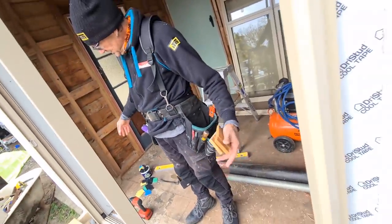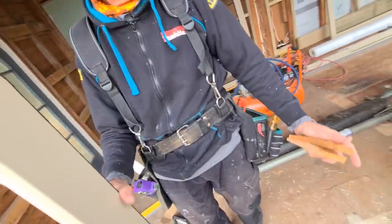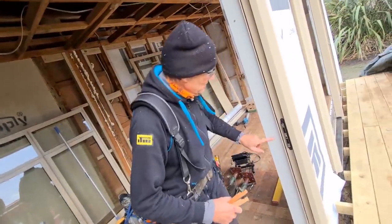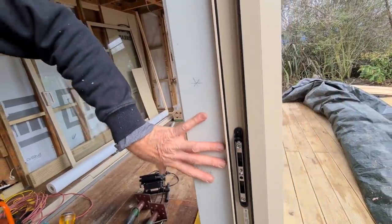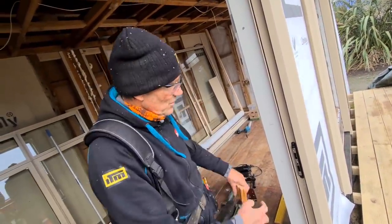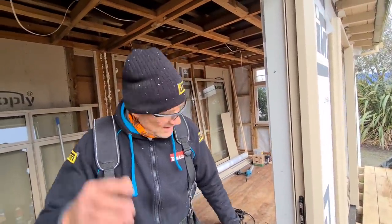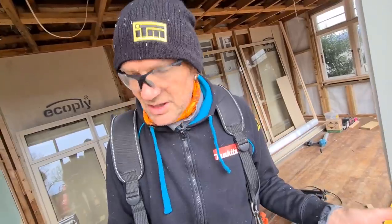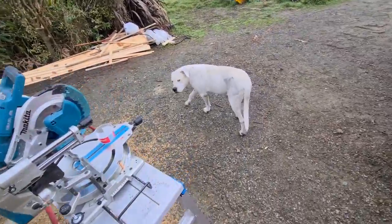These spacers are indicative of the weatherboards — that's where the weatherboards sit right underneath. That was the whole crucial thing about waiting for the weatherboards before we could even set these doors up. On the inside we've got 10 mil gib, and the architrave goes around the outside — all the widths worked out perfectly. I'll pop it out, prepare everything, cut all my spacings, then put the lines of polyurethane sealant down, stick it back, push it up against those things, put a couple of temporary screws in. I put a big packer right where the latch is because the door gets slammed — last thing you want is flex there.